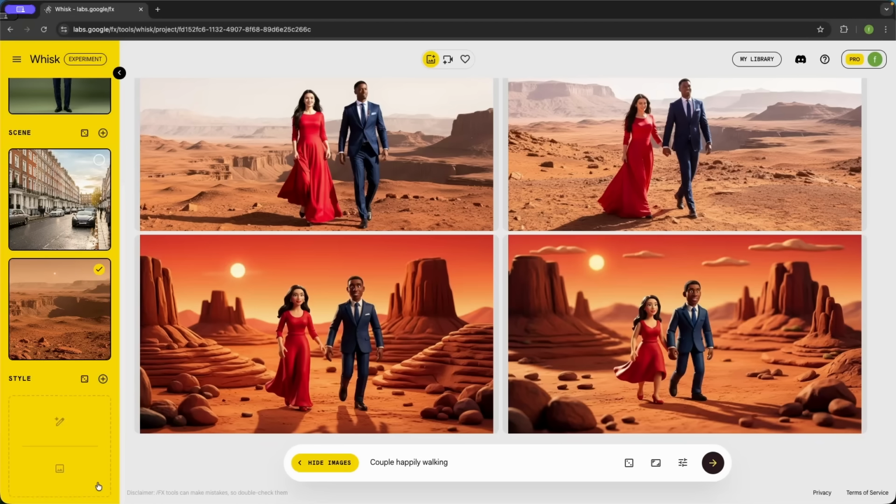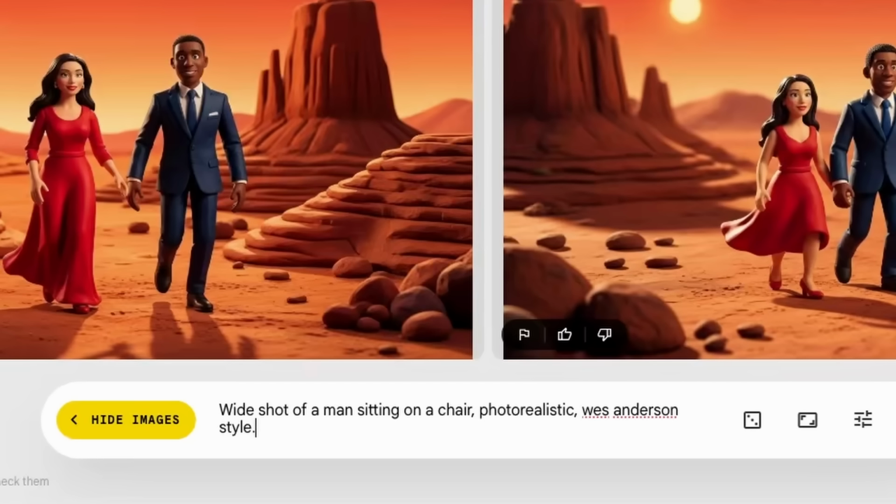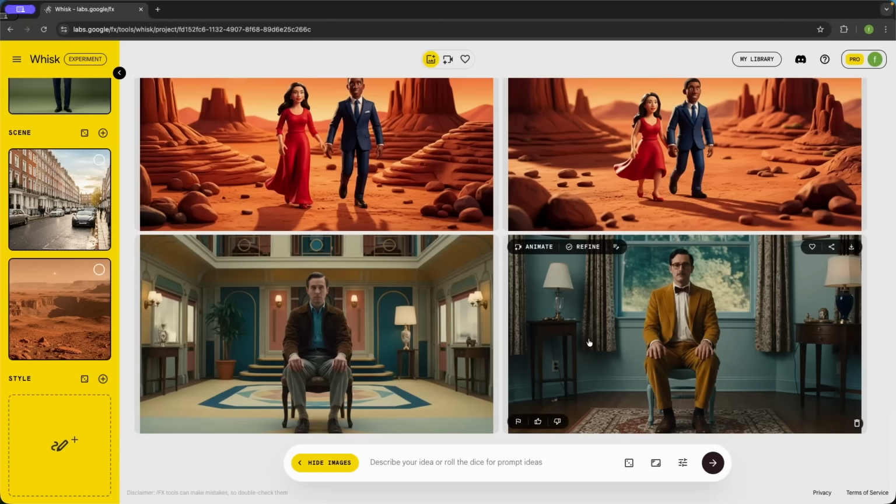You can go for maybe something very specific. I will just delete it and go to the actual prompt, delete the prompt and make sure that nothing is checked. I will untick the scenes and I will untick the subjects. And I'm going to prompt for something super specific. A wide shot of a man, and the really important part right here is that it is in Wes Anderson style. Once we get back, we will have a very specific style, in this case Wes Anderson style.